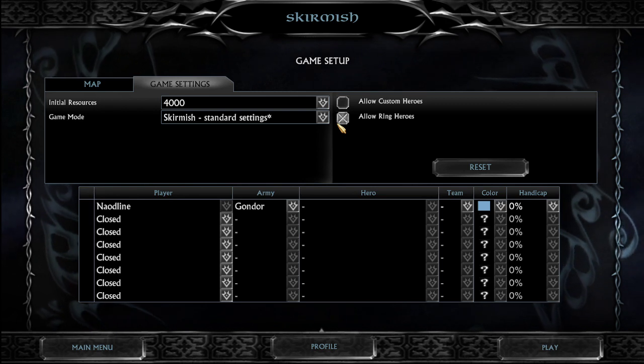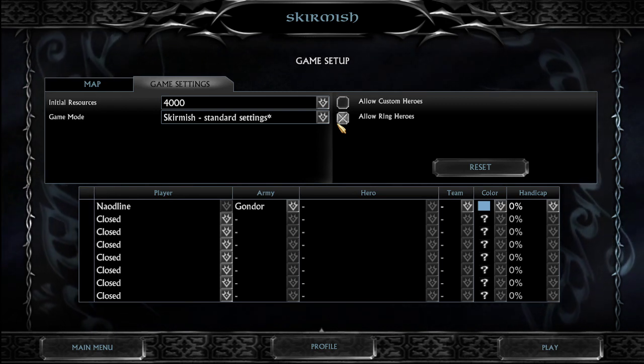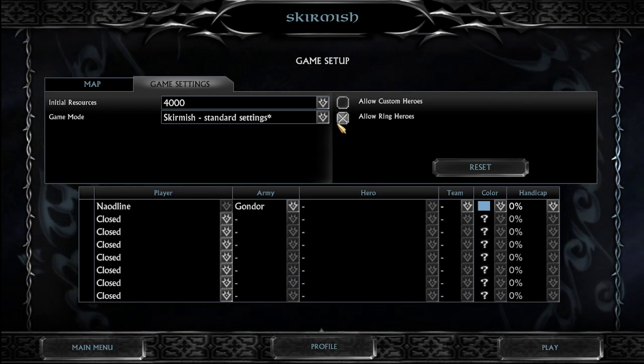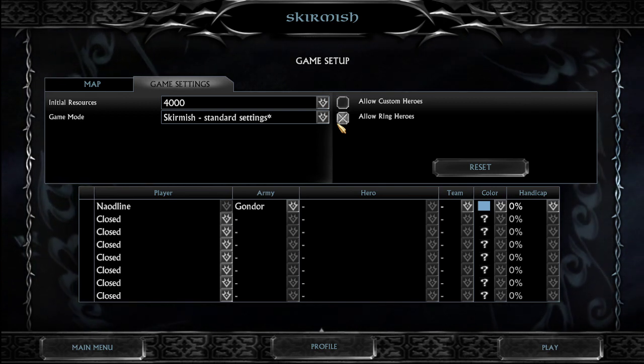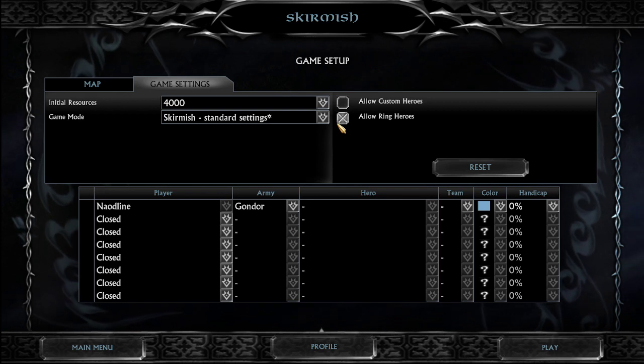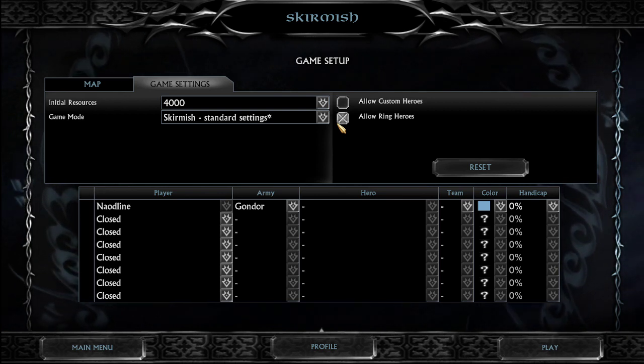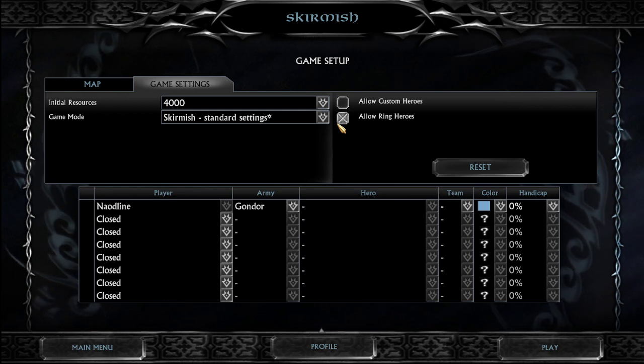But now you actually have to have the ring hero on the field and picking up the ring to actually get the ring hero, which I think is better functionality-wise, because it helps people not want to turtle just to get a super powerful hero from dumb luck.